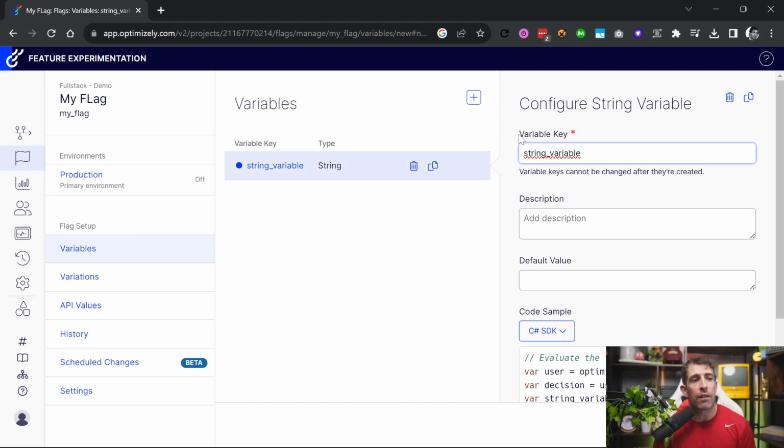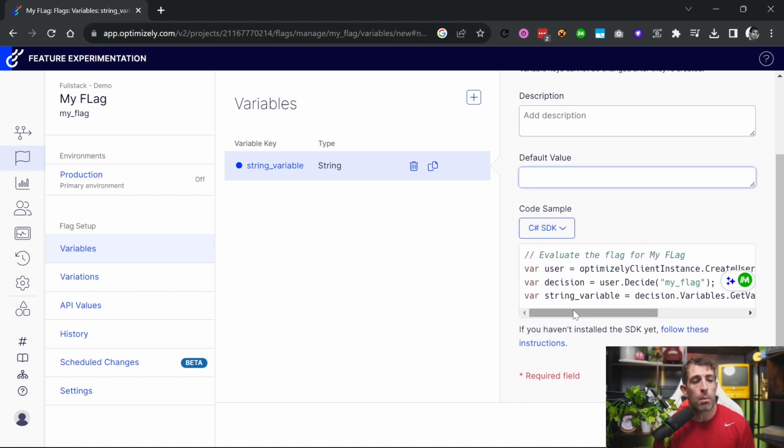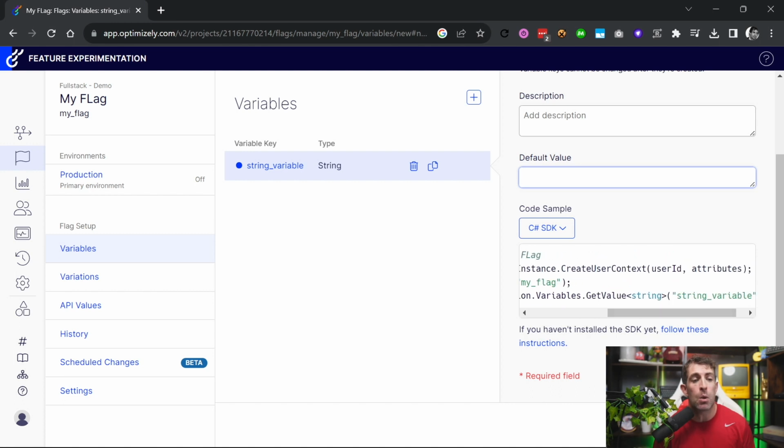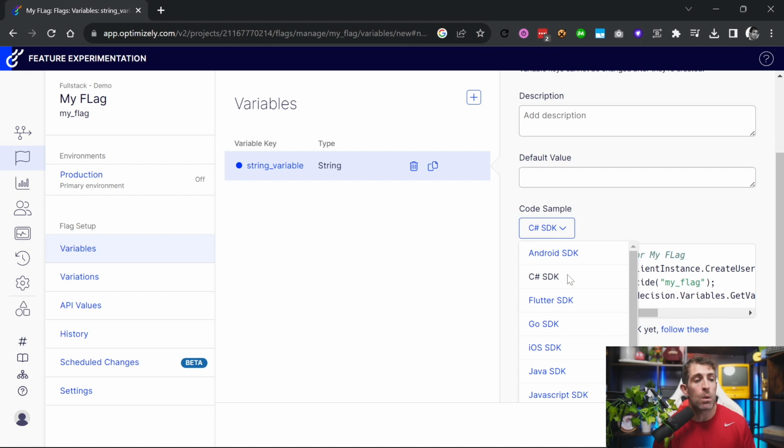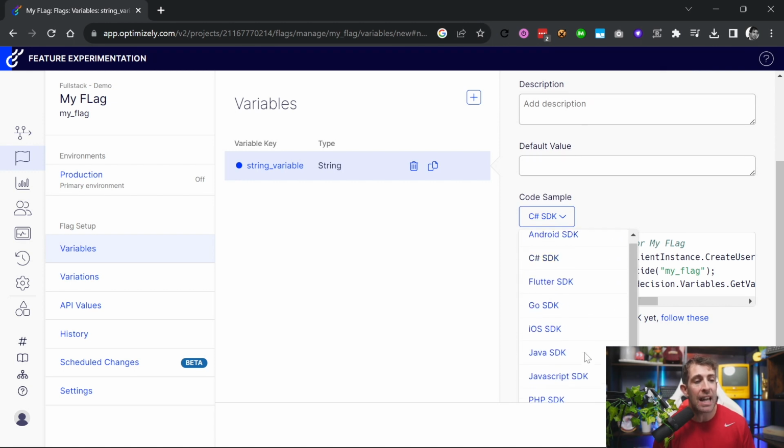You can see that we can give it a variable key, and potentially we'll need to access this in our code, so this naming is important. Then we can give it a default value. This is going to be the value that will be used before we start doing experimentation with it. And then underneath, you can see that Optimizely is also going to give you the code snippet. So you can copy and paste this into your code base, and it could be filtered to any one of the SDKs that you're using.